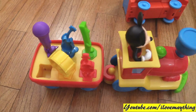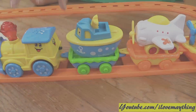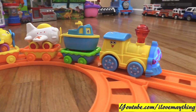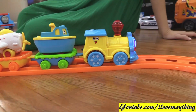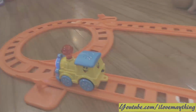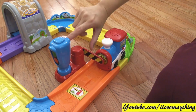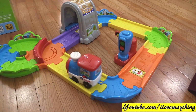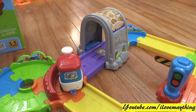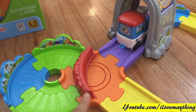Where's the other one? Oh, Hulyan took it. Yeah. Where is Hulyan? In the bathroom. Okay. Yay! Through the tunnel. Mommy, can you switch this, please?